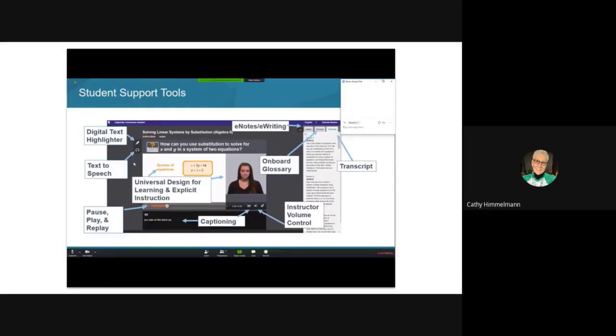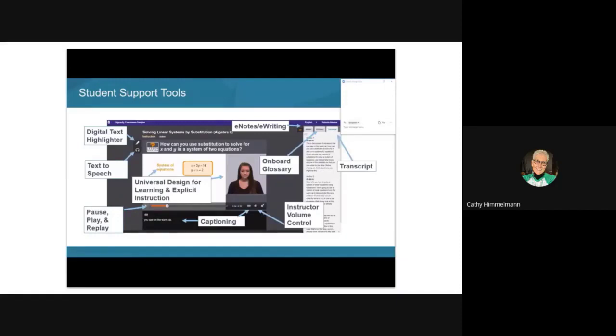actually use these tools. For example, we have a digital text highlighter. This highlights words and phrases when they're reading passages or questions. It can be color-coded. We also have a built-in screen reader. The student would just use their cursor to highlight text and click on the headphones, and a window will pop out and they'll click the play button.